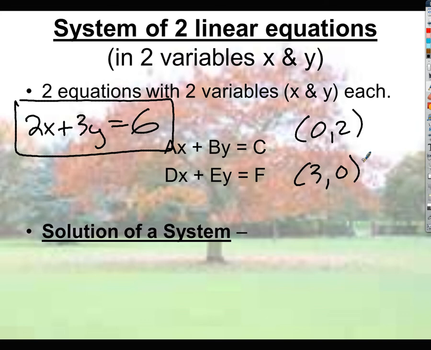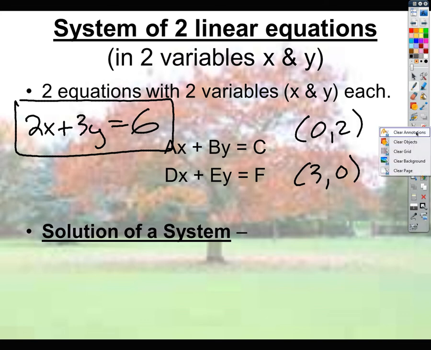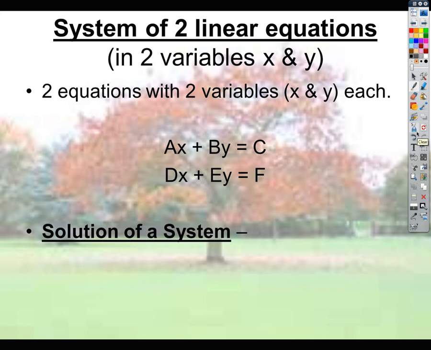Now, what do you suppose the solution of a system would look like? If I've got a system of two equations, they're both lines, and so the solutions ought to look kind of the same for each of those. But a solution of the system is going to have a little different meaning. Any suggestions about what that might be? We want to know what the solution of a system might look like. The solution of a line, we had a whole bunch of ordered pairs. What do you think, Melissa? Ah, how about that? Now look at it that way.